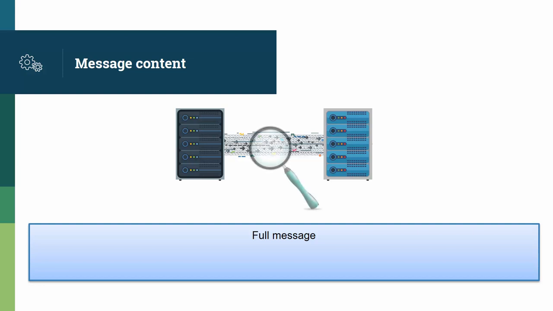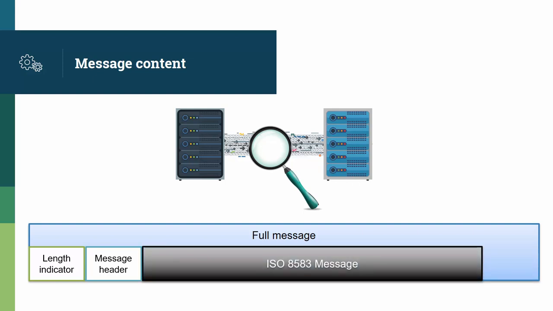Let's look at the actual message as it transits on the wire. The full message may contain a length indicator to tell the receiving system how many bytes of message it should expect. It may also contain a message header, typically to exchange data that would be outside the scope of ISO 8583. Those might include routing information, system-related processing data, and information on why a message might be rejected. If the message is based on ISO 8583, then the full message will obviously contain the ISO 8583 message, which we will detail in this chapter. And finally, it may contain trailer data. In some cases, this might be to indicate the end of the message, but it can also be to provide a checksum on the message to ensure its data integrity, such as an LRC or a CRC.